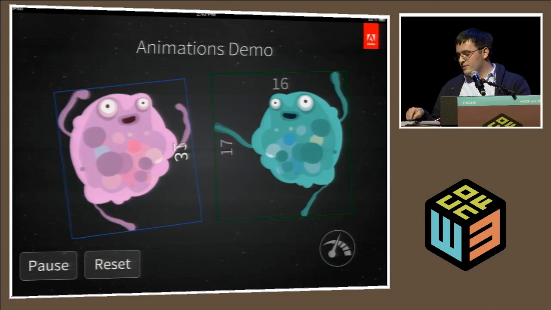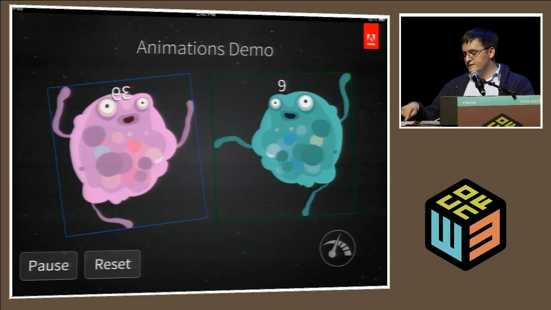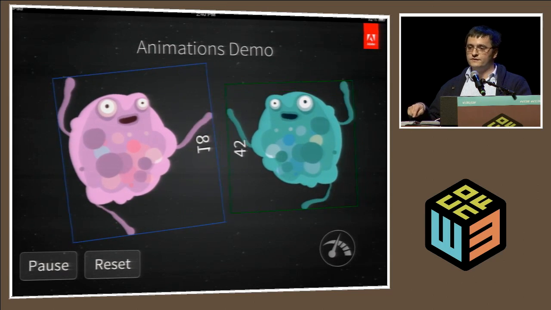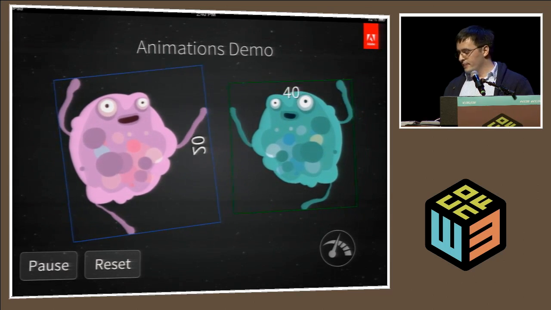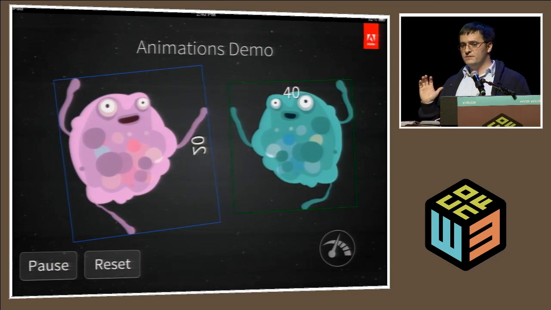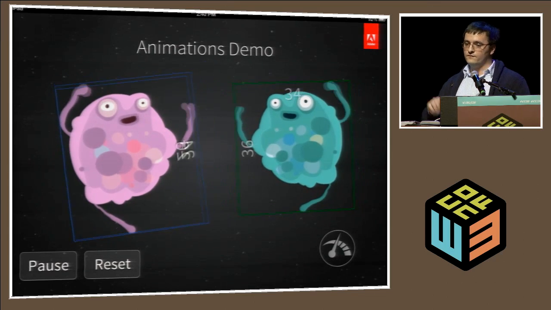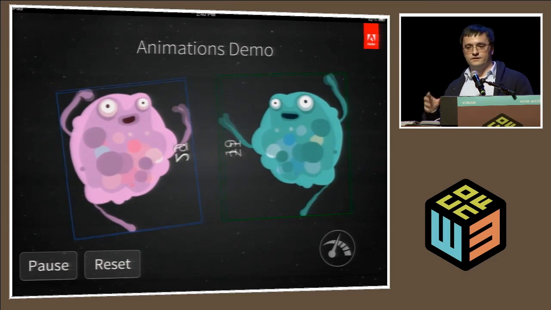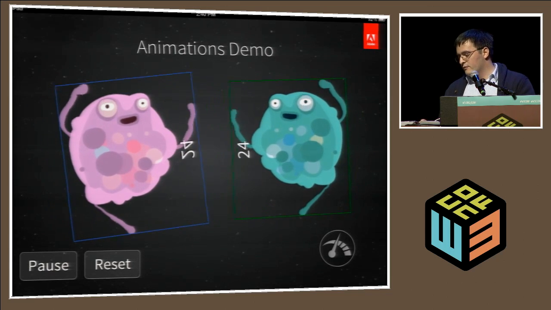And also I have this debugging information. I can tap on these guys and I display the frame number. And you see some of the frames are rotated, so the number is on the other side. And also the bounding box is changing. And by the way, all of these elements are referencing the same image, but I'm using the background position to select exactly what frame I'm looking for. And also the transform, I'm rotating it 90 degrees to get the exact way I want it to look like.